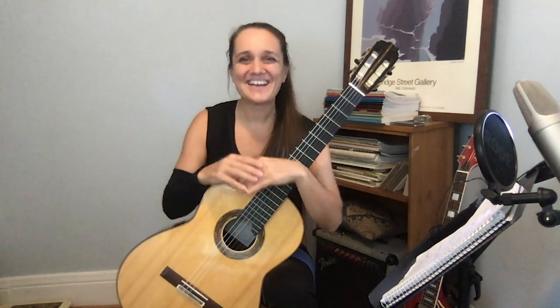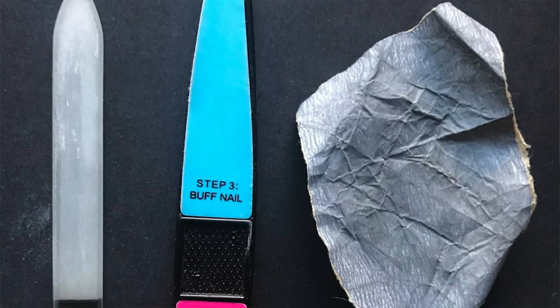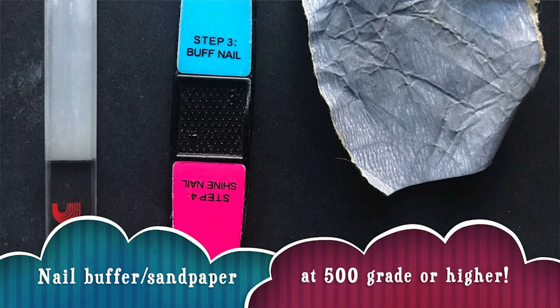You'll hold it at a 45 degree angle to your nail, so about like that, and then you can either move your hand or move the file and just keep careful look to create a really, really smooth shape. And then you'll want to buff that or smooth it out with 500 or higher sandpaper or a nail buffer.